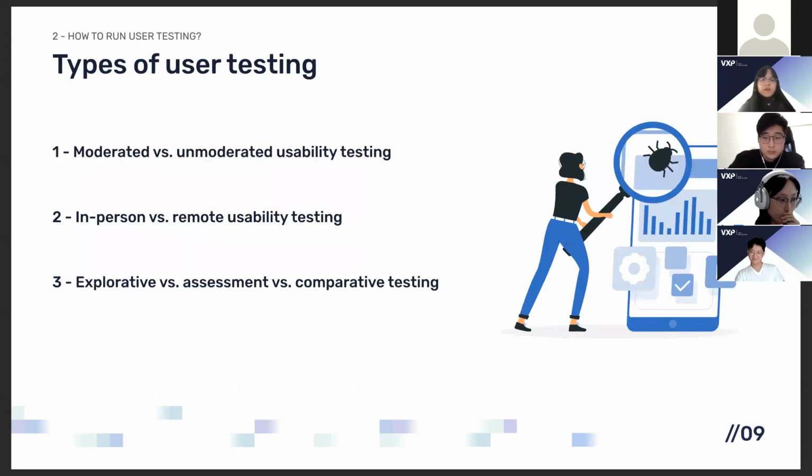So there are 3 main types of usability testing. Which specific type works for you really depends on a few things. Is there enough resource? Who is your target audience? What are you trying to look for through user testing? And what is your goal for conducting this user testing? Are you looking for areas of improvement? Are you trying to validate your assumptions? So these are some factors that you would have to take into consideration when choosing which type of user testing you're going to use. So let's look at them one by one in a little bit of detail.